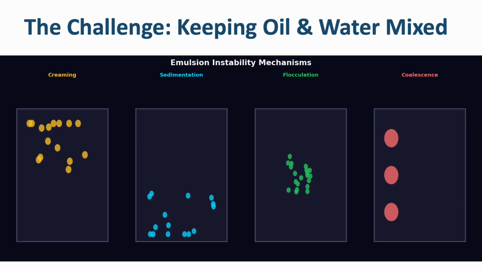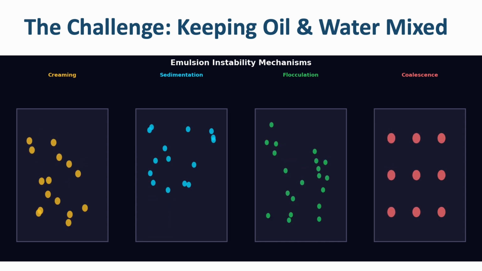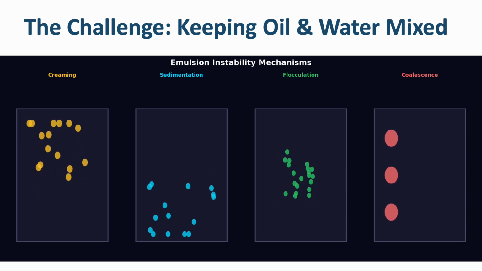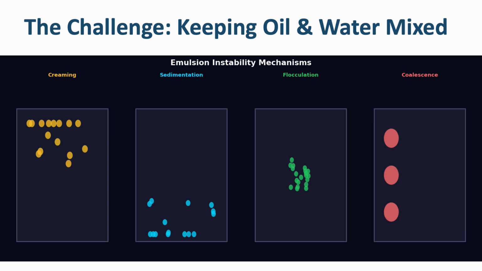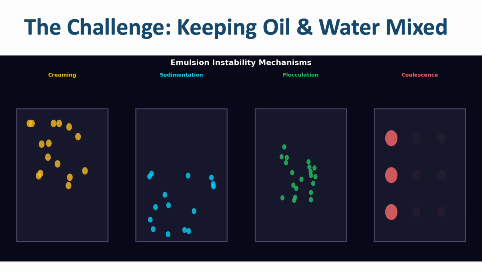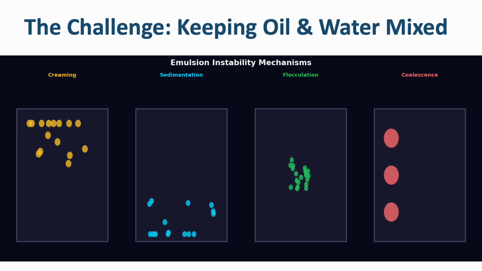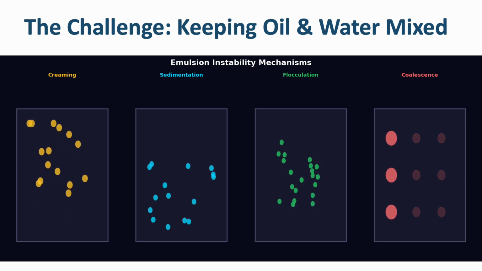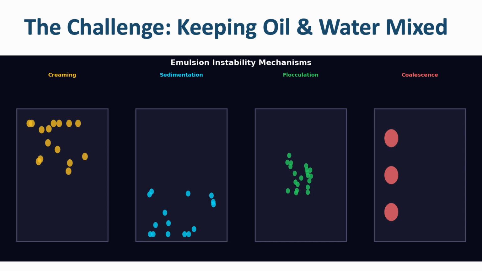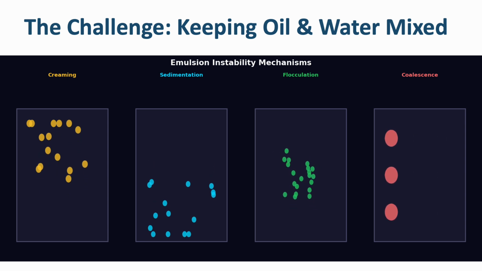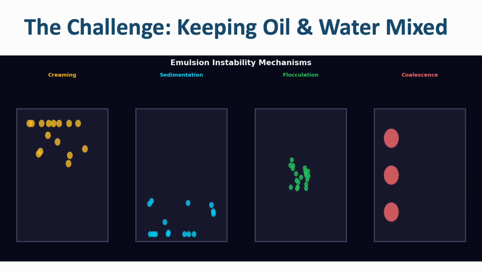What can also happen is flocculation when there is poor stabilization by surfactants. So the dispersed phase forms small flocs, and that could be an intermediate phase before full separation. Finally, the dispersed phases can just come together and coalesce, so they can completely merge, not even as flocs. And this clearly is another reason for instability, because that will be followed by complete separation.